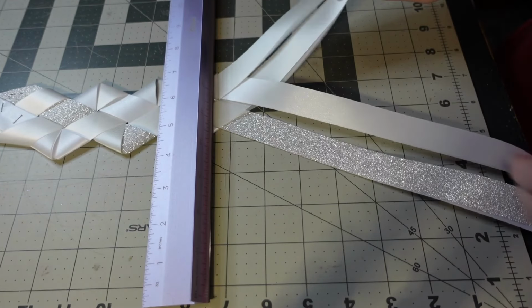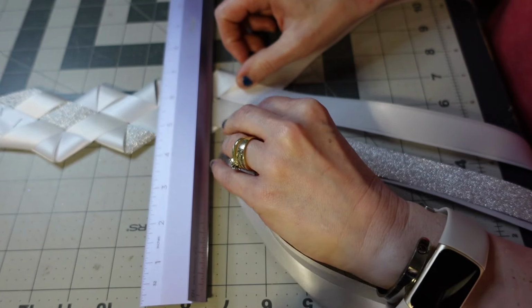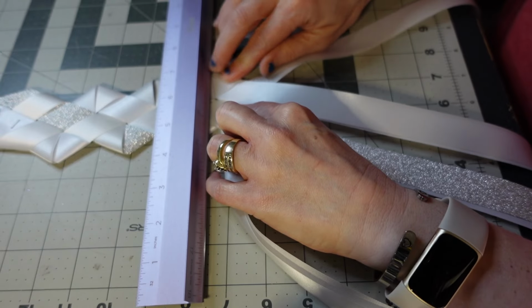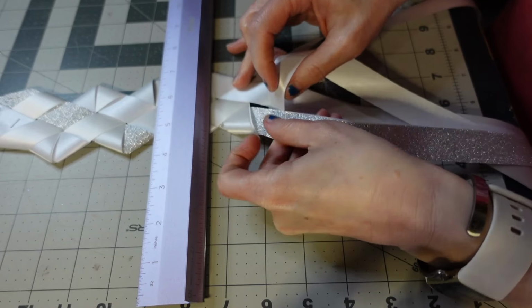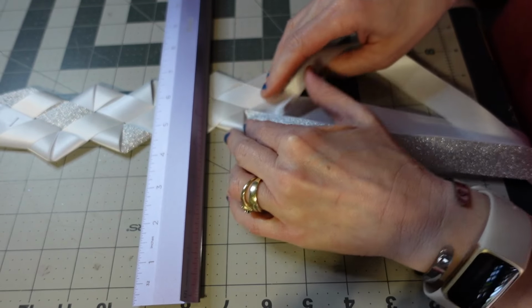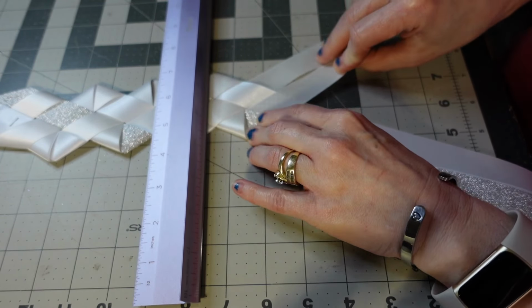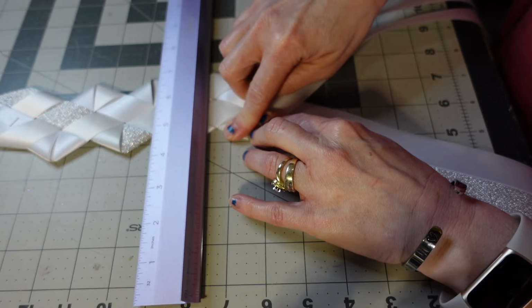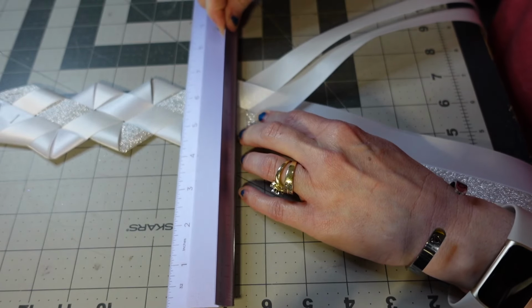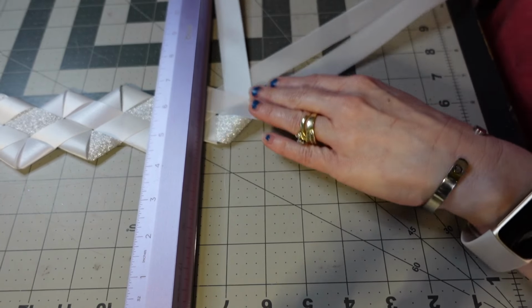Right, on this next set of folds, I slowed down the video a little bit, so you may notice that it's a little bit slower, just in case you're having any issues with the braid technique. You can also go into the settings on the screen on any YouTube video, the little settings button, and you can adjust the playback speed. You can speed it up, you can slow it down. So if you're trying to learn a new braid, you can slow it way down and then you can do the folds with the person on the video. So I hope that helps when I slow it down just a little bit. And then I'm just going to keep going until I get to the end of the braid.